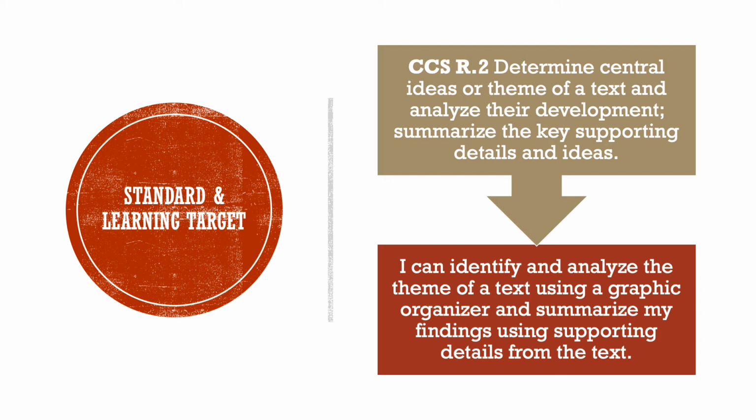I would like to once again remind you that our standard and learning target this week is Common Core Standard R.2. Determine central ideas or theme of a text and analyze their development. Summarize the key supporting details and ideas. Which means I can identify and analyze the theme of a text using a graphic organizer and summarize my findings using supporting details from the text.